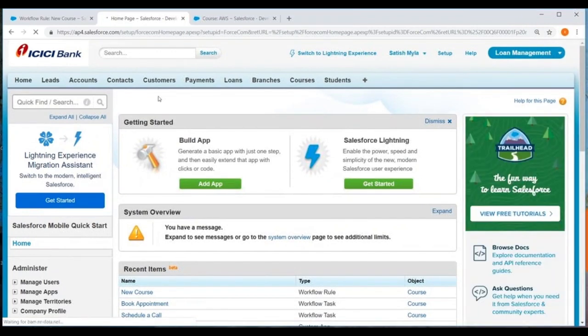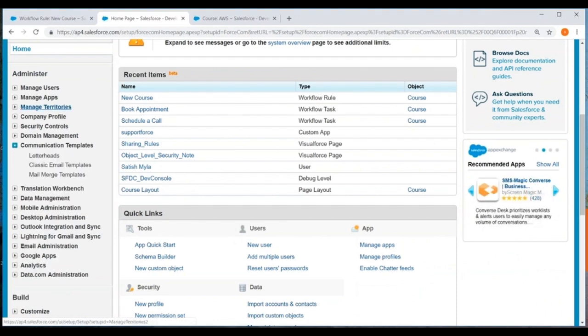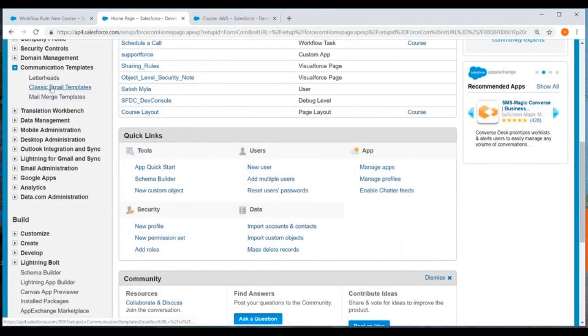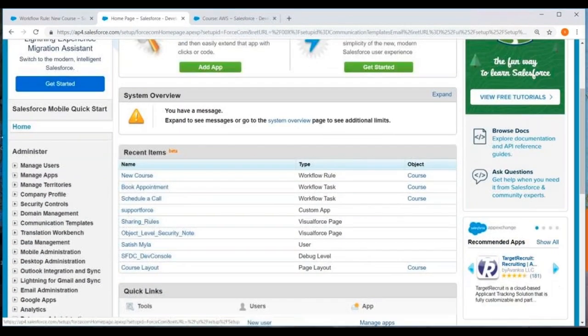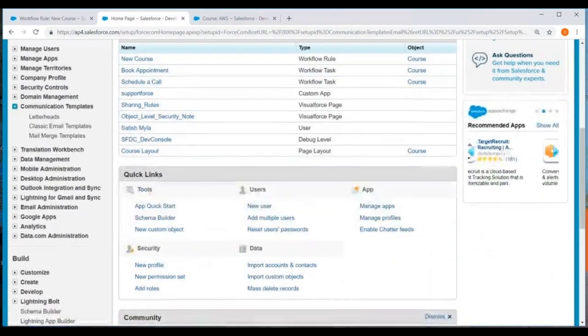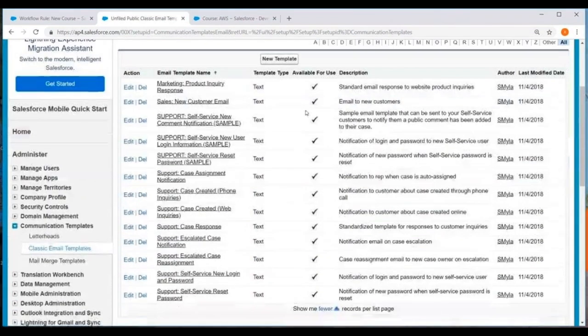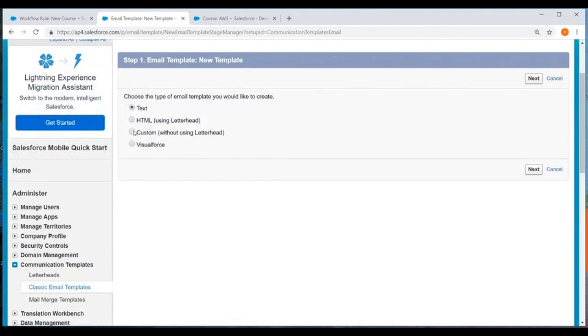Setup, administer, communication templates, then we have email templates. New email template. Now, text.